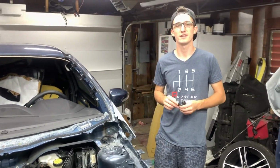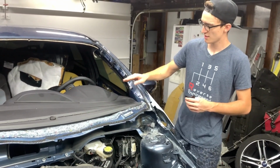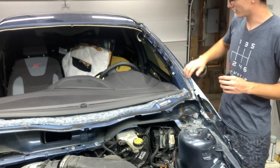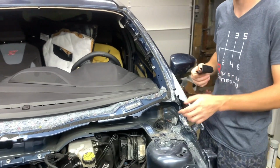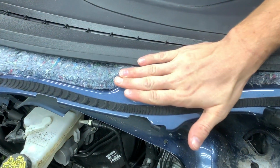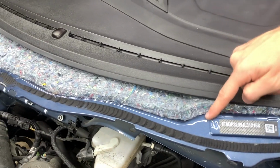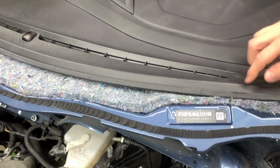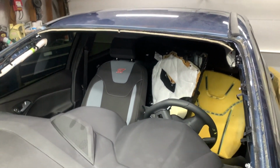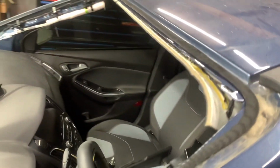So the windshield is finally out. We managed to get it out without causing any damage to the dashboard or the headliner or the roof line itself or any of the pillars on the sides. Come get a closer look here. We managed to put a cardboard piece to cover the VIN number. And we got the wire around it nicely. And there's zero damage around here whatsoever. Same for the headliner and other roof line. No scratches here on the pillars, the roof line.